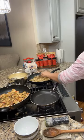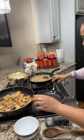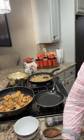Okay, so we have all this steaming over here. Even our shrimp, we're going to leave little fire there. I don't want my food to get cold. So I'm leaving little fire on my food.